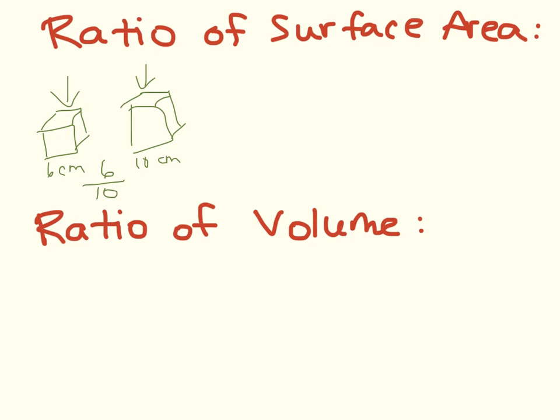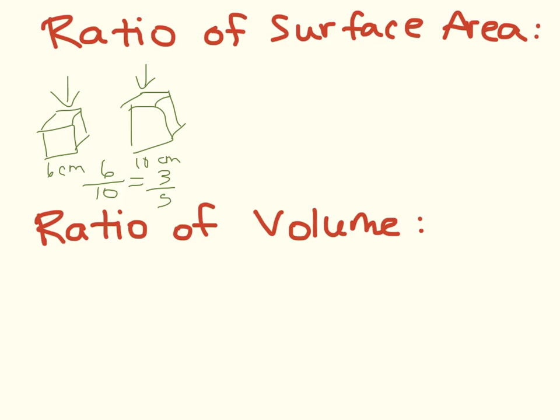And it kind of doesn't matter how we set them up, as long as we know we're talking about maybe the smaller over the bigger or the original over the new. But the scale factor can be written either way. We could simplify that and we could get 3 over 5, but it doesn't really matter. Sometimes we also call it 5 over 3. But the scale factor is just showing that relationship.